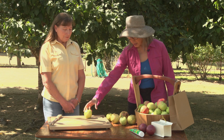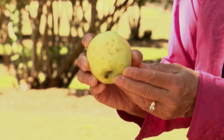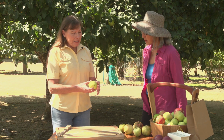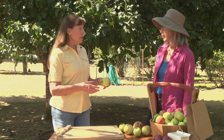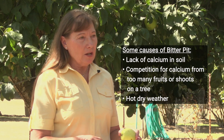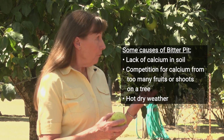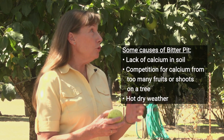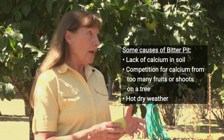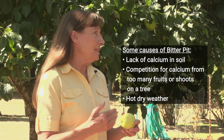Jane, this apple has lots of indentations. Sherry, this is a physiological problem called bitter pit, and its main cause is lack of calcium in the fruit. Now, this could be caused by not enough calcium in the soil, or competition from too many fruits on the tree, or maybe too many new shoots that have grown. It also could be caused if you have hot, dry weather in the summertime in July and August. That can also increase the incidence.